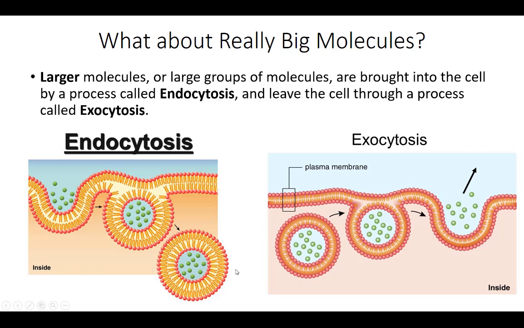Let's say we have enzymes that have been produced in the rough ER, and they've been packaged by the Golgi apparatus in this nice little lipid package, and they need to leave. They'll start floating up, kind of like the wax in a lava lamp, and eventually merge with the outer part of the cell membrane. When they do, the packaging literally just becomes more cell membrane, and it eventually opens up and releases the enzymes out into the stomach or whatever products are made back out into the body. Very simple process, but this is for large things, endocytosis or exocytosis, so large things or large groups of things.